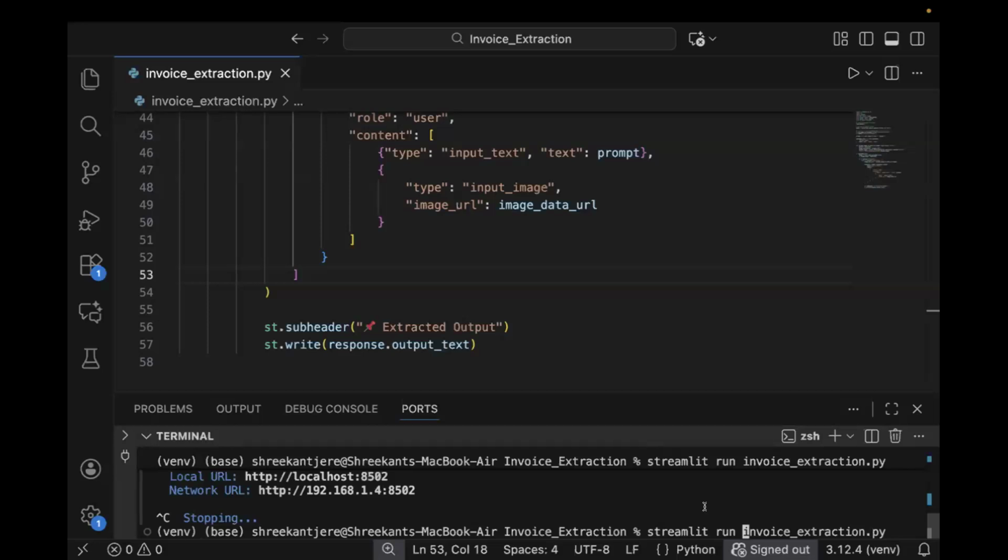For example, suppose you have images of student certificates, like NPTEL certificates, and you want to create one Excel sheet with student name, subject and passing marks. You need to extract this information from the certificates.